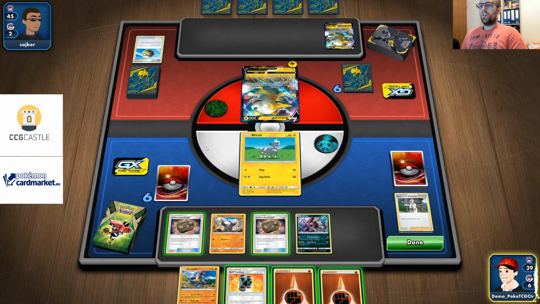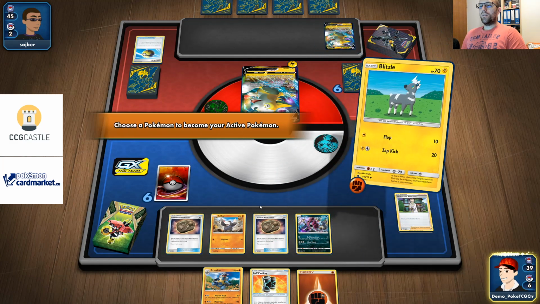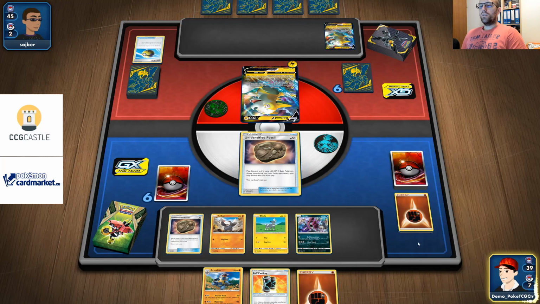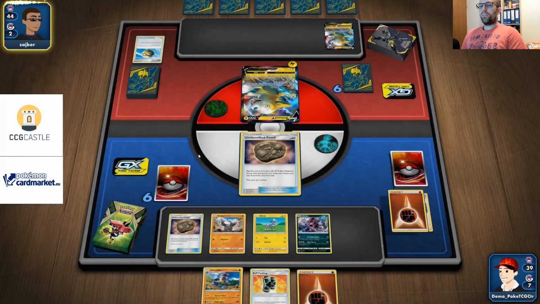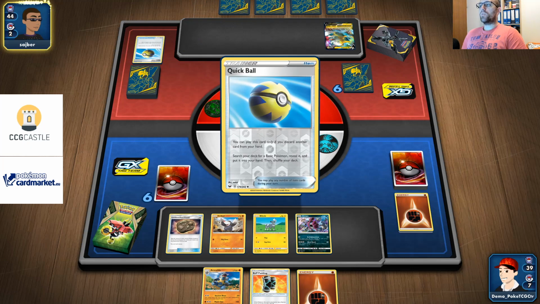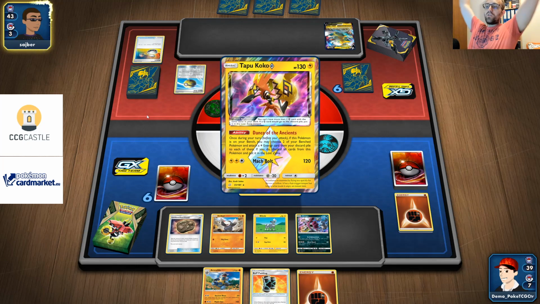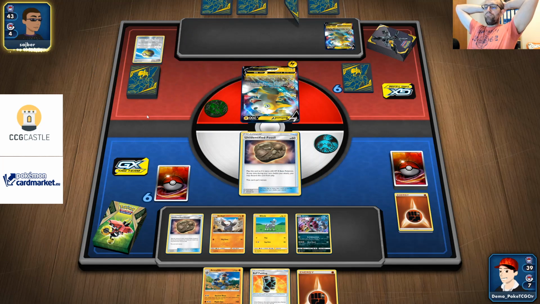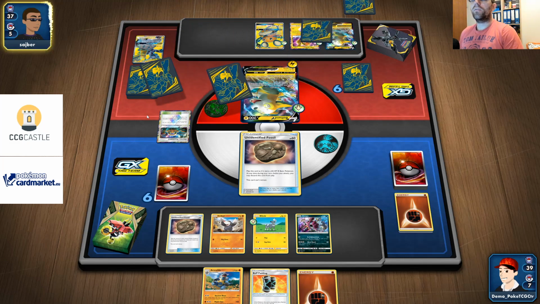That Research was such a mess that I don't even want to comment how bad it was. You have to be kidding me. That Research for 7, no draw supporter, no Quick Ball, no Evolution Incense, no Zebstrika. I don't know. But at least I managed to preserve my Blitzle. And of course, there's a Thunder Mountain.